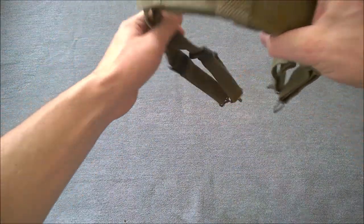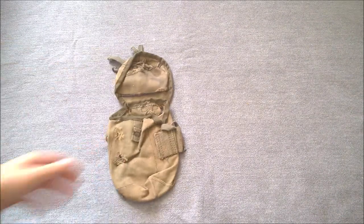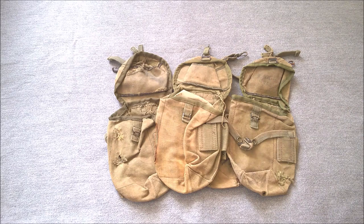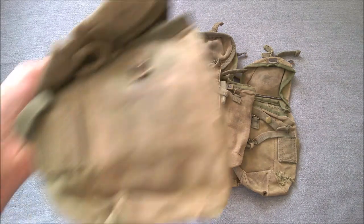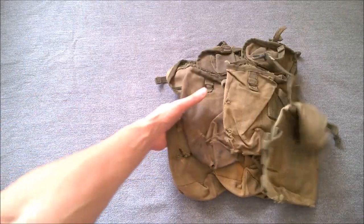This was a job lot I bought off Gumtree and had shipped to Kieran, who then shipped it on to me. There's another set of Australian-made suspenders, and quite a few Australian SLR pouches — some of them very ropey, but nevertheless quite a few. I imagine some of these will probably be cannibalised to restore the other ones. They were a job lot, so for the other bits I wanted going into the Australian Vietnam kit market, I might sell some on.